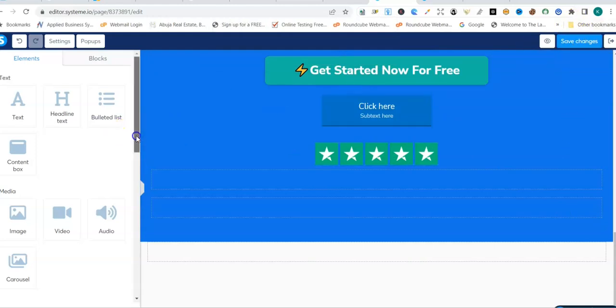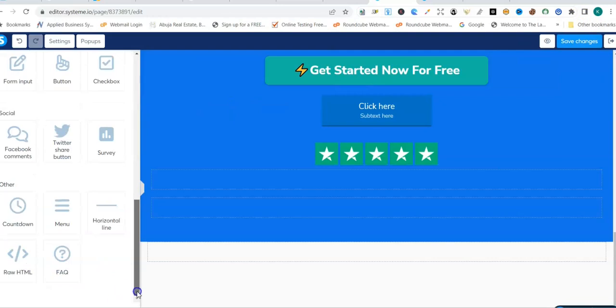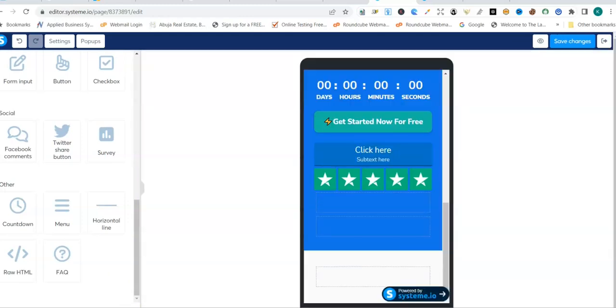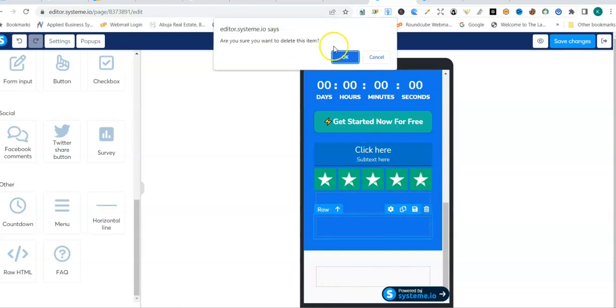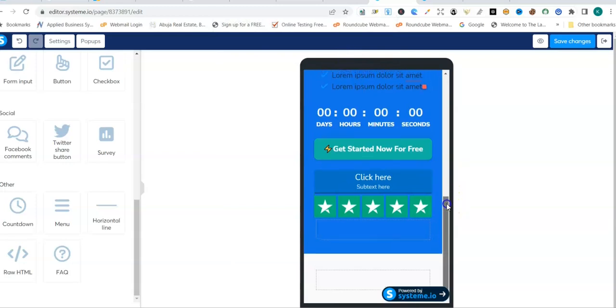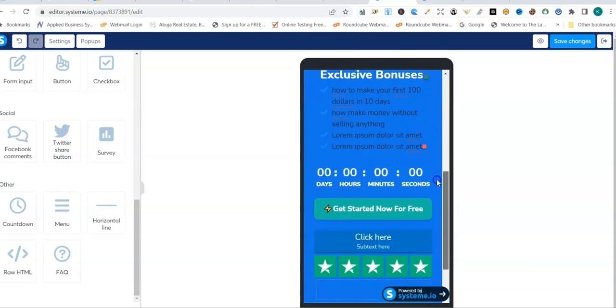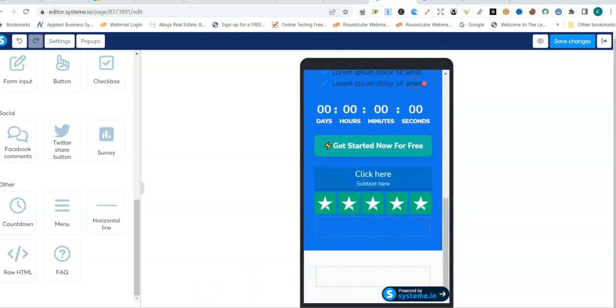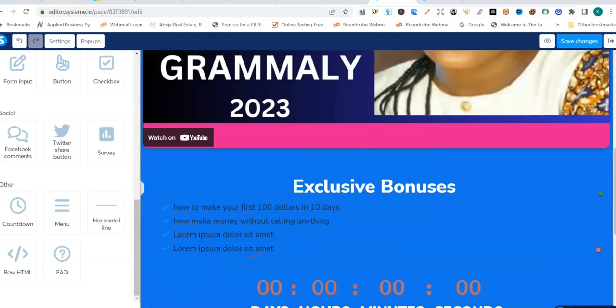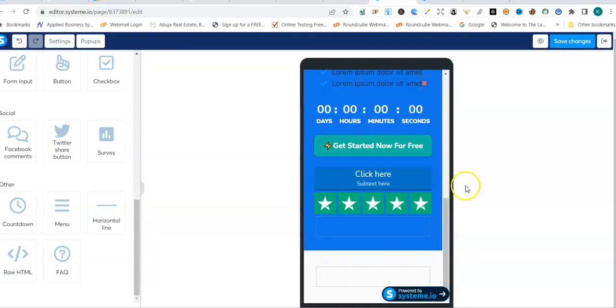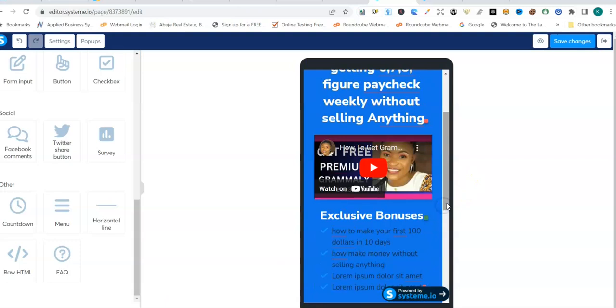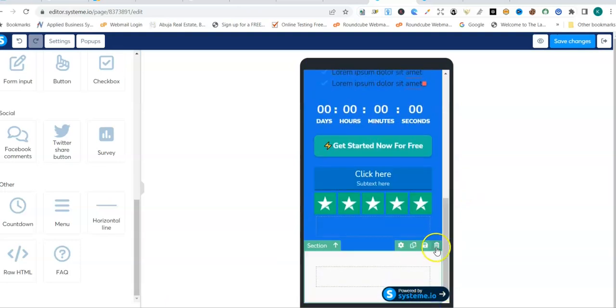Before we save changes, you can come down here. Once you come down here, you see this phone, this laptop. So you want to see how it looks on phone. You can see how it's looking on phone, and this is how it's going to look on laptop, right? Again, this is how it's looking on phone. Look at it. Interesting, right?